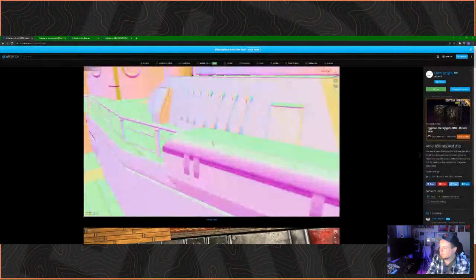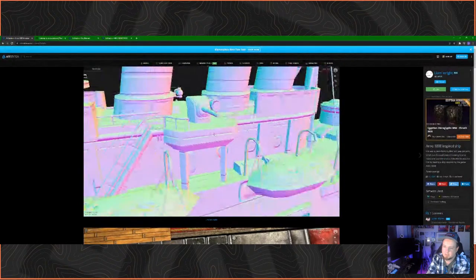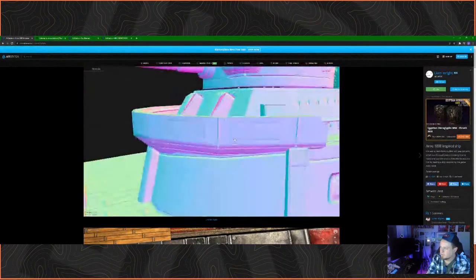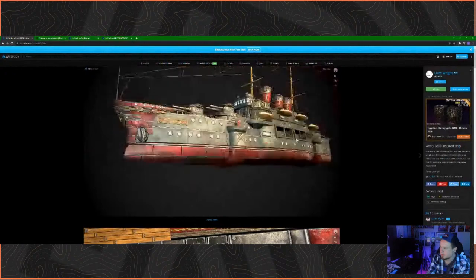To be fair, when you're doing something like this, you wouldn't really have to worry about adding chamfers and stuff to the edges because you're not going to see it. So keeping this simple box and then baking that to your sheet will be enough to make it pop.